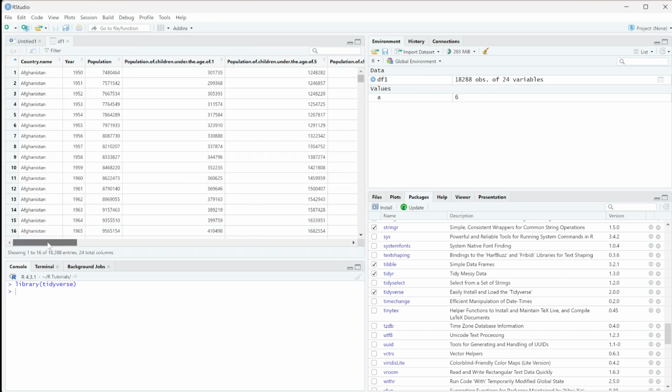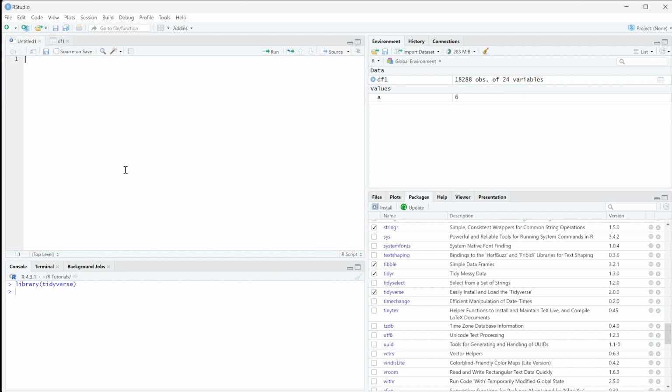So how this is going to work: we're going to work with this same data frame here. It's just a data frame of different populations. We're just going to type df1. That is our data frame that we're working with. Then you can press Control-Shift-M, and it's going to insert a percent sign, a greater than sign, and then a percent sign. You can also just write this out, but the shortcut for this is Control or Command-Shift-M.